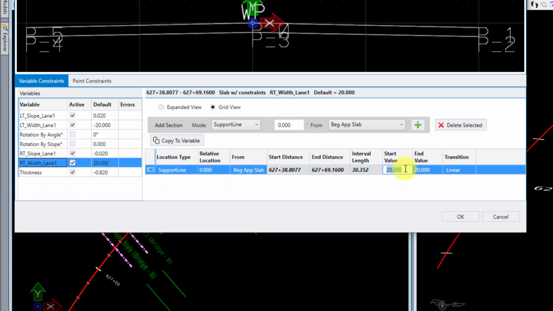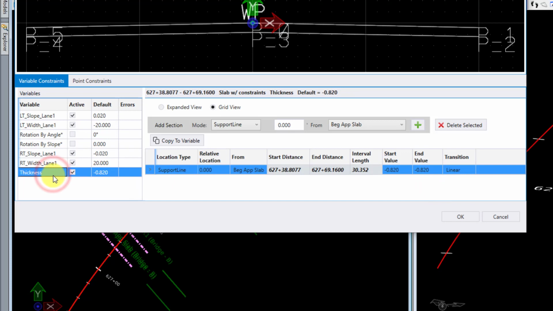Right width. And thickness is going to be your deck thickness in the negative direction. So remember, this is always starting from the alignment, which is the top of our deck. So we need to go down to get that thickness. That's going to be negative whatever your actual deck thickness value is. In my case here, it's -8.5 inches.